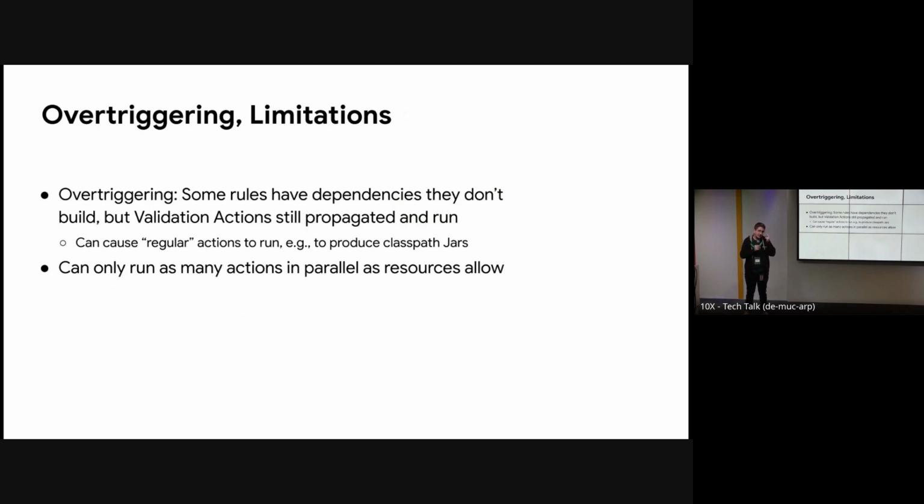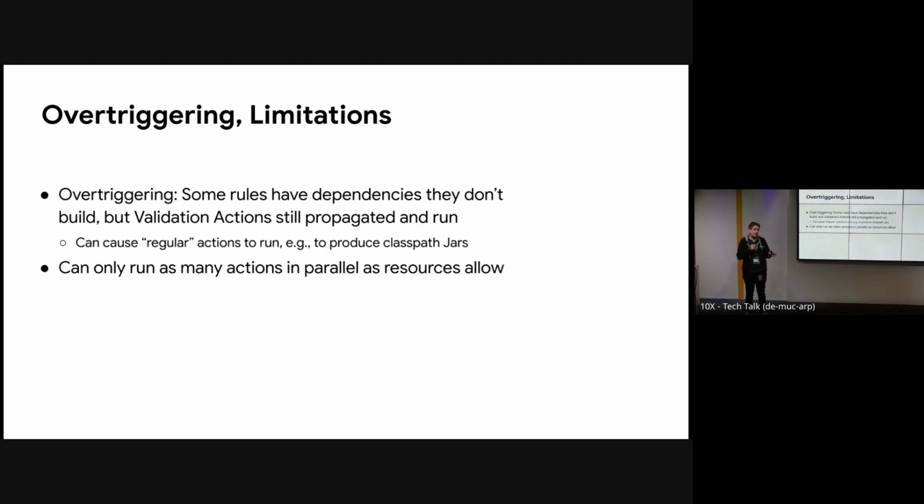So we have a certain class of rules which will just look at the analysis time information for a build. It's just collecting providers and looking at their information. It doesn't actually use any artifacts from that build. But the validation actions still run. Bazel, again, wants to err on the side of caution and validate everything in your build. And so you're still running actions even if you're just using information from providers and none of the actual artifacts.